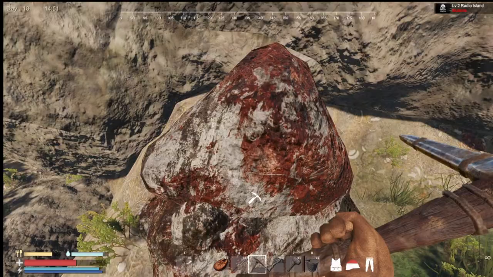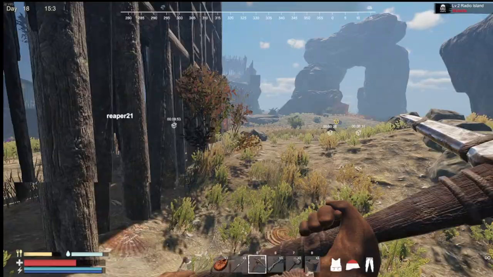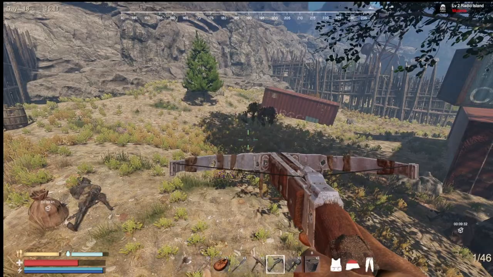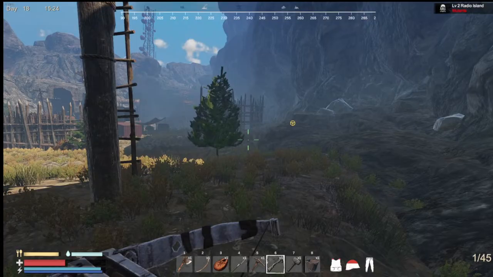I found some iron. Did you get it? Alright, got the iron. I have slinging lead. A shot came from behind us somewhere. Stand up. I'm out. I got him. Yeah, there's freaking iron all over this place.